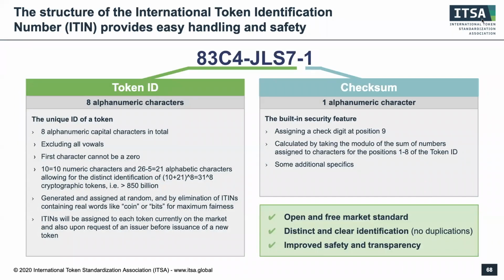So the ITIN, to be really short here, for example, has 9 digits, and the first eight alphanumeric characters are basically letters or numbers. The first character cannot be a 0, and there are billions of combinations out there. It's assigned by the ITSA association, such that it's also fork resilient, because the ITSA might decide in discussion with the issuer to which fork this ITIN might point in case forks of Ethereum, for example, take place. And there is a checksum to really prove that this ITIN number is consistent. It's basically sitting at position 9, and it's computed with a standard means of how to compute checksums.